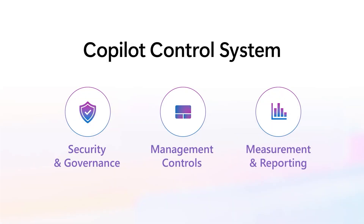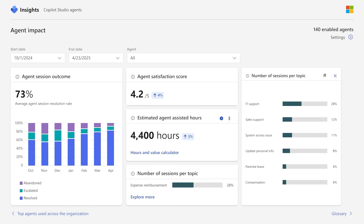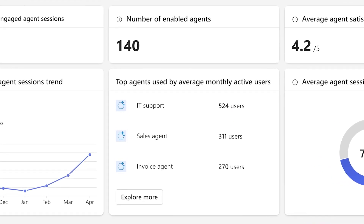The last part of this AI apps and agents experience in the Copilot control center is how we measure. Understanding how agents are being used — what are the resolution rates, satisfaction scores, sessions per topic — rich insights to understand where agents are performing, where they're falling short, and how to use them better. When you combine that with people skills, we now have an understanding of skills and how people are using agents together. That allows us to get better ratios of agent to people, which is really important in 2025 and 2026 — because without the right ratio, people will be overwhelmed or we'll miss efficiency gains.